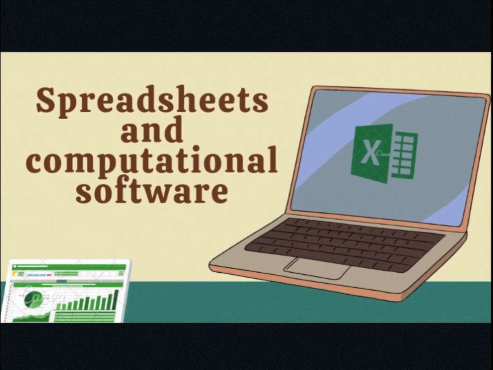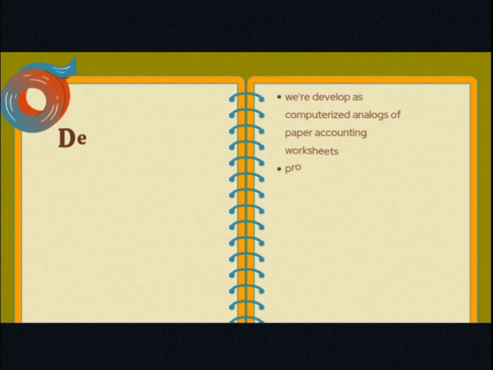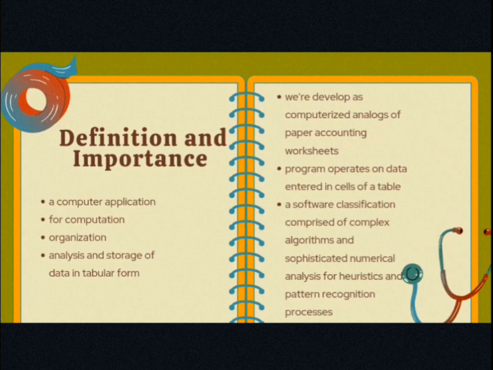So the next one is spreadsheets and computational software, and the most commonly used app for this is Microsoft Excel. It is a computer application for computation, organization, analysis, and storage of data in tabular form, developed as computerized analogs of paper accounting worksheets. The program operates on data entered in cells of a table. A software classification comprised of complex algorithms and sophisticated numerical analysis for heuristics and pattern recognition processes.